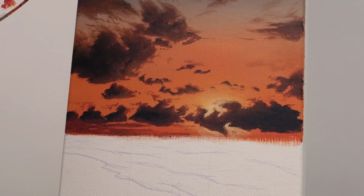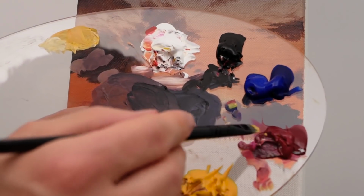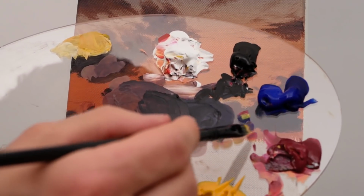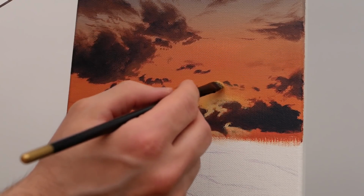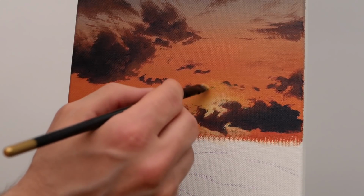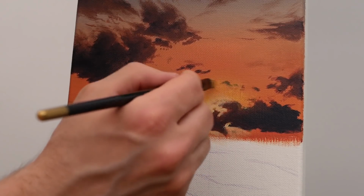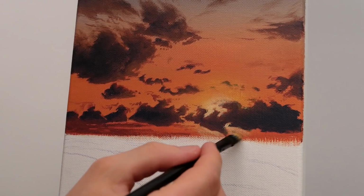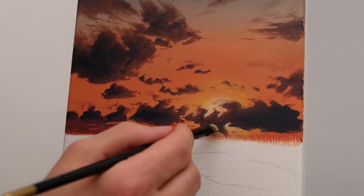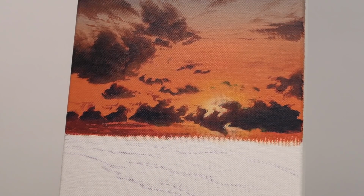And we can really build this up dramatically if we so choose, or we can let it continue to be a bit more subtle. Something I typically like to do to discern how to move forward is I do a little bit, and then I work on something else. And while I work on that other thing, I think about, oh, maybe I go back, maybe I do a little bit more, maybe it's already enough. I really like to consider it over time while I work on other things, and I find that often gives me the decision that makes me the most satisfied at the end of the painting process. And I think that's how I'd like to proceed from here. So I'm just doing a little bit more yellow. And then I think we'll take a break from that spot.